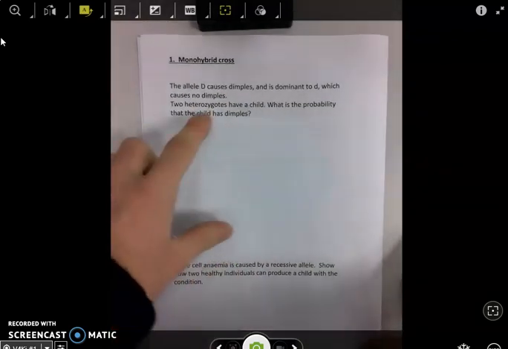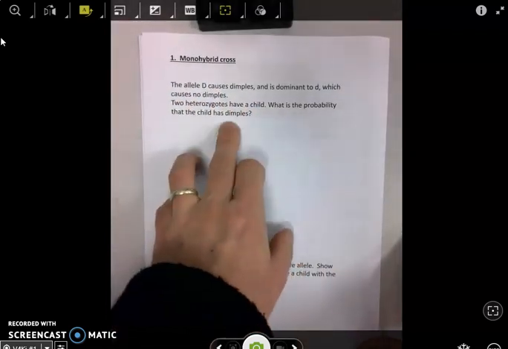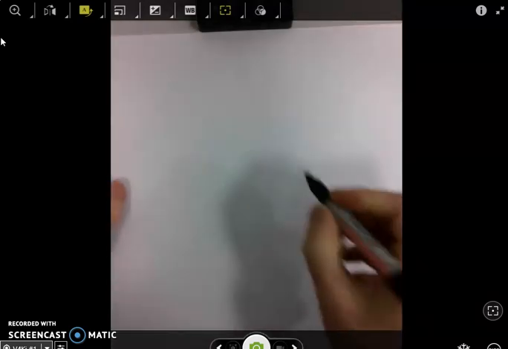problems. They're usually about two parents having a child and working out the probability of the child inheriting a certain condition. But in order to work those out, you've really got to be clear in your mind what is going on when we produce gametes. Inheritance is all about gamete production. And if you can be really clear at this stage, and then continue to be clear when we do the more complex problems later on, then that will make it easier.